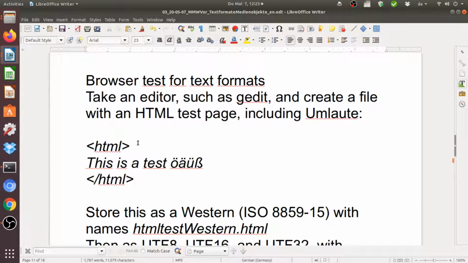Yeah, so here's an example of HTML code. An HTML page starts with this HTML tag, arrow left, arrow right, and then comes the page itself, and then it is ended with /HTML.